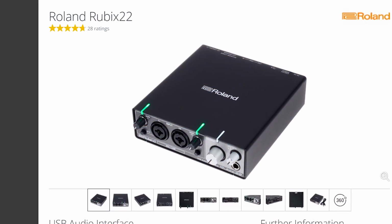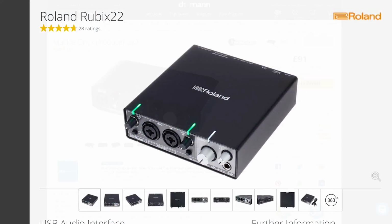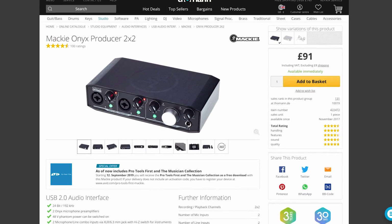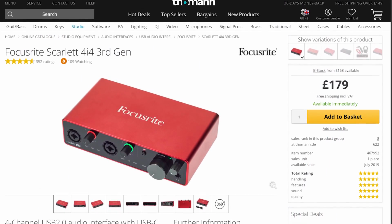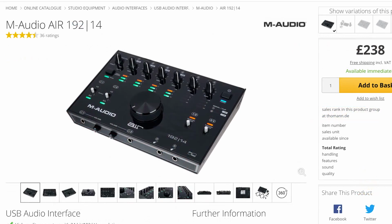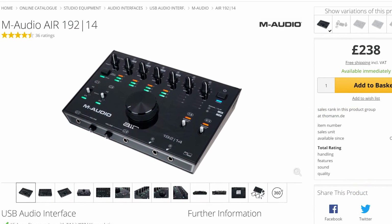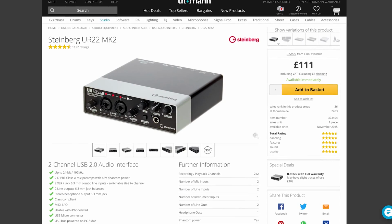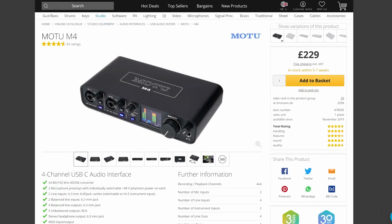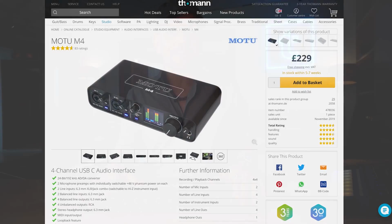In the same category, I also like the Roland Rubix 22, Mackie Onyx Producer 2x2, Focusrite Scarlett 4i4 3rd Generation, M-Audio Air 192|14, Steinberg UR22 MK2, Motu M4.